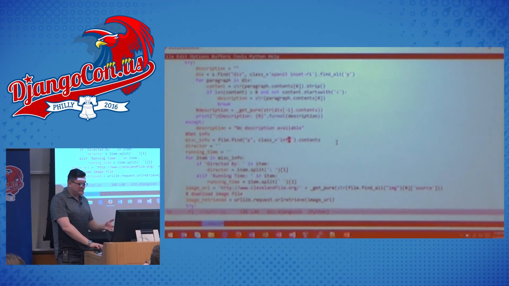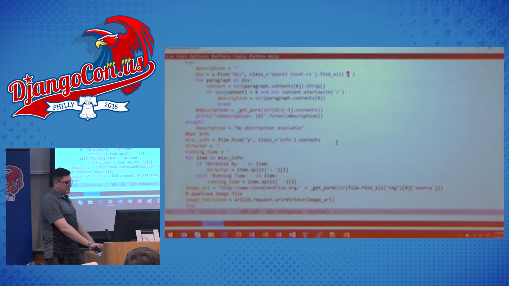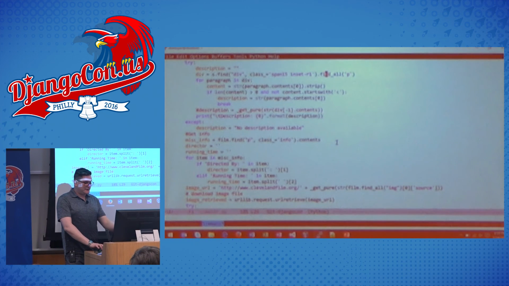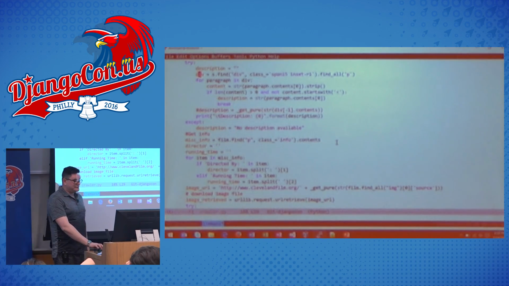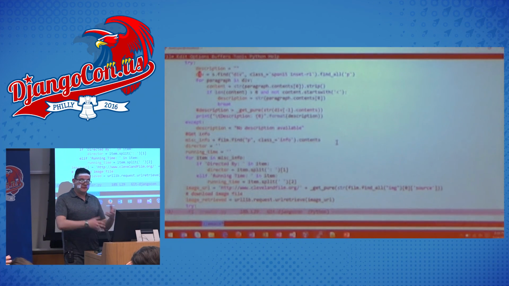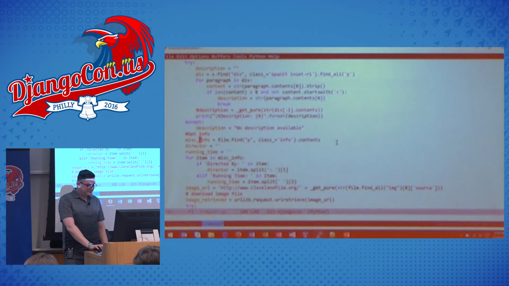But you can basically just loop through everything on the page and parse out that info using a query similar to jQuery. Like right here, you see, we're going to find all divs that have these certain classes, and then within there, find the paragraph tags. And then right there, you've got an object that you can play with and get the content out of. So that's Beautiful Soup. It's really great if you need to parse any HTML.